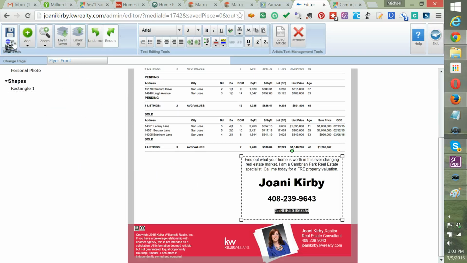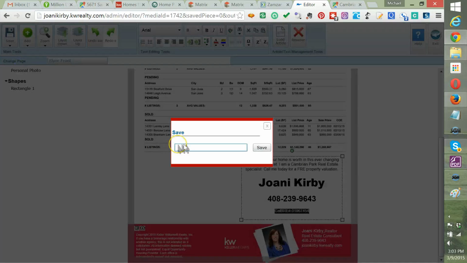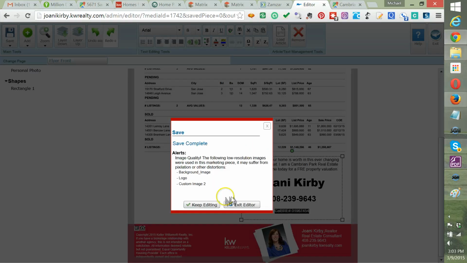Okay, so what we're going to do is go to Save As, and we're going to call this Cambrian Park neighborhood update. And I usually put in 3-9-2015 because we're going to hit Save. Exit editor.